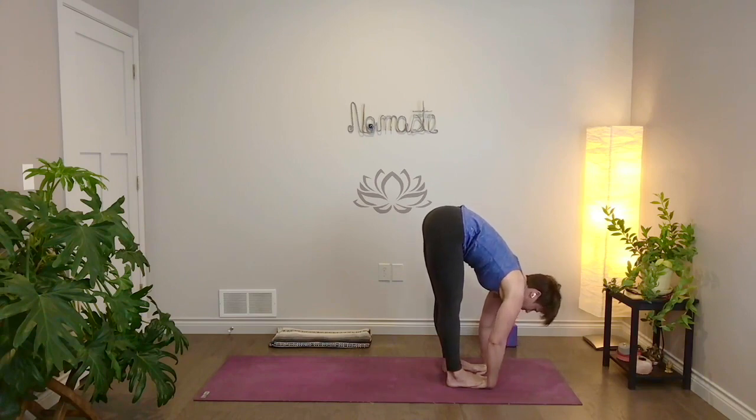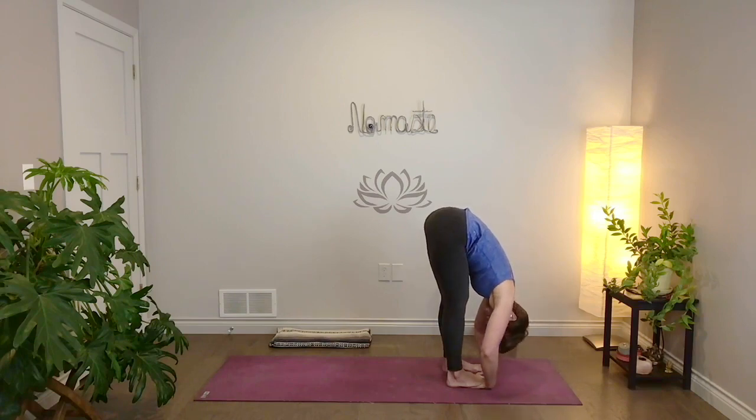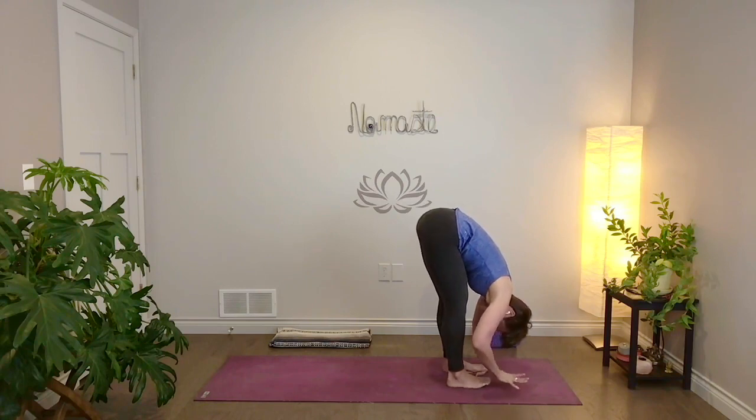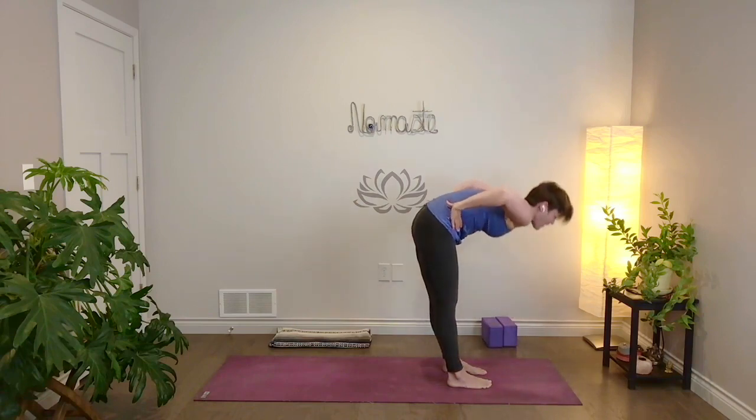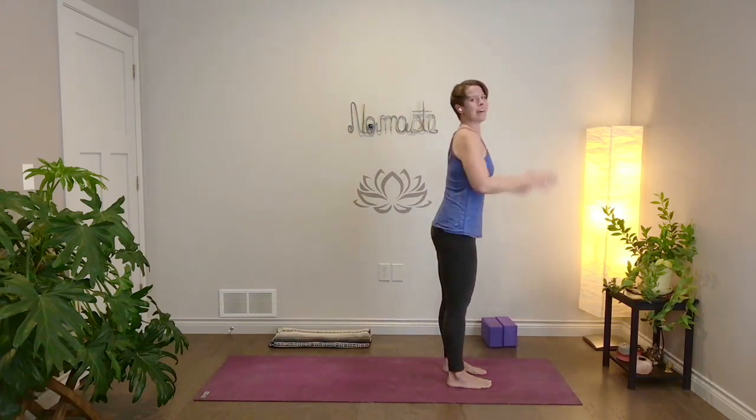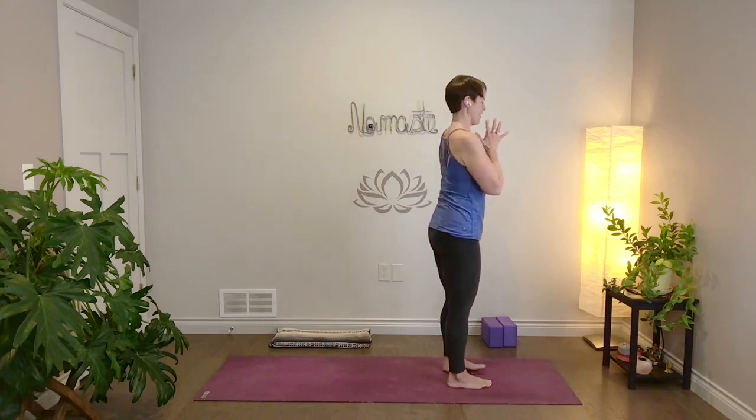Inhale, lengthen forward, lift halfway. Exhale, fold, elbows to the side, let the top of your head hang. And then unwind your hands from under your feet. Bring your hands to your hips. Inhale, come all the way up. Exhale, hands together at your heart.